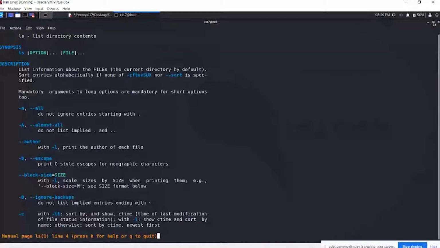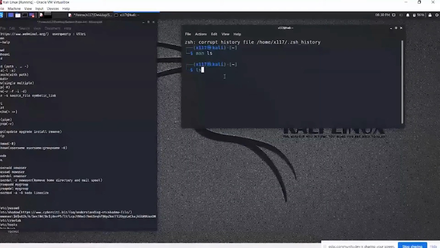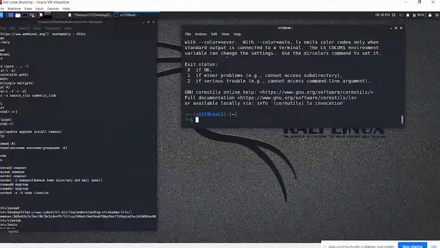That was man. Also, it's not necessary, but most of the times you have the help option, dash dash help or dash h. This basically provides you a small list of all the flags. It's like the man command only, but it normally provides you a smaller list.